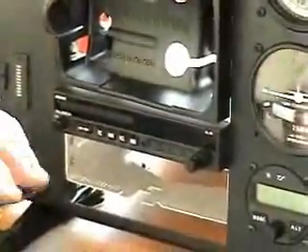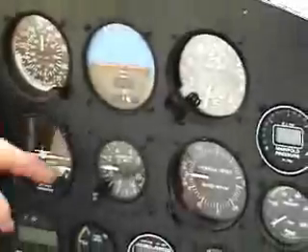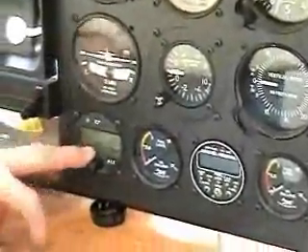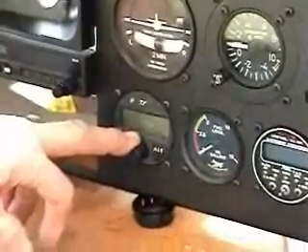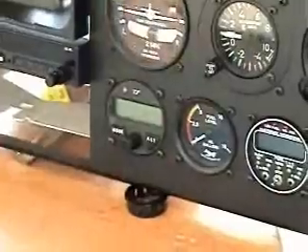You just push the little thing and you can transpose the numbers. The transponder just didn't get delivered yet — it's a basic Garmin 327 transponder. Basic instruments. That's a G-meter to check my landings. And this is a TrueTrack autopilot — it's the Digitrack 2. It's the most bang for the buck. I think I can fly my airplane and get to 10,500 without having to push a button to get it to do it for me.